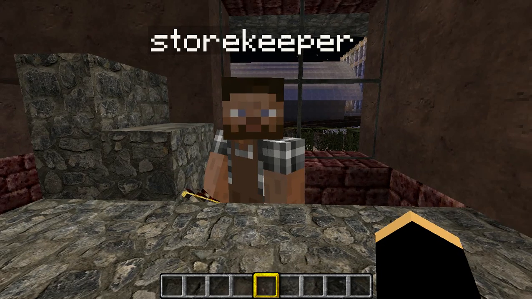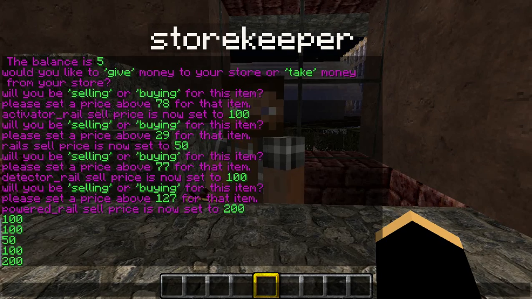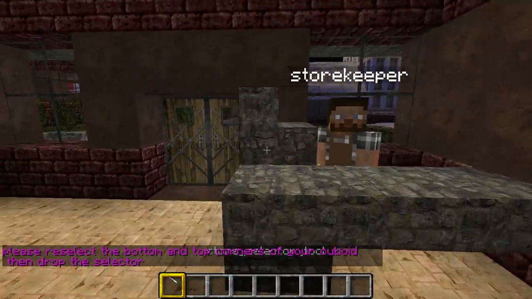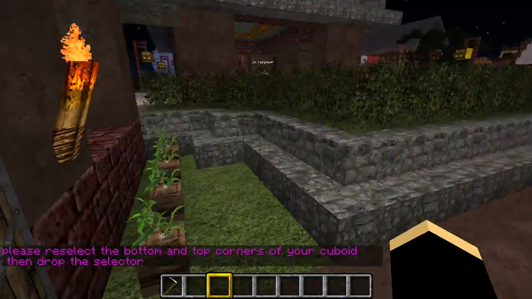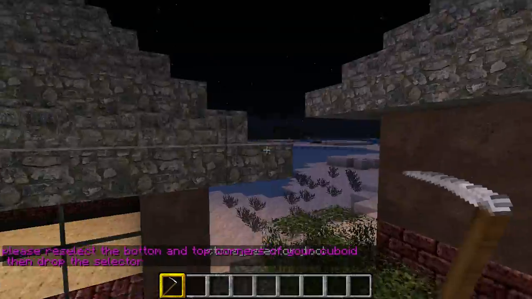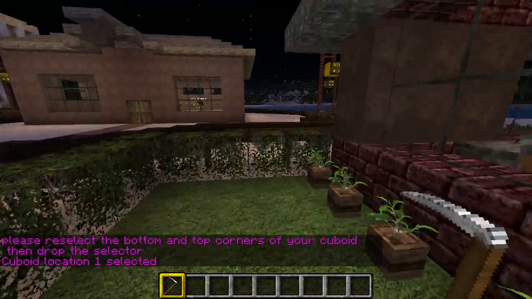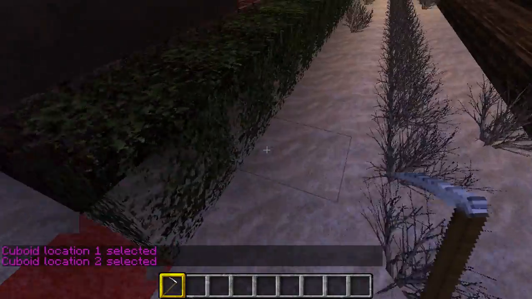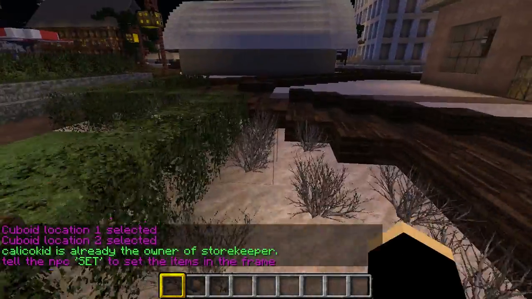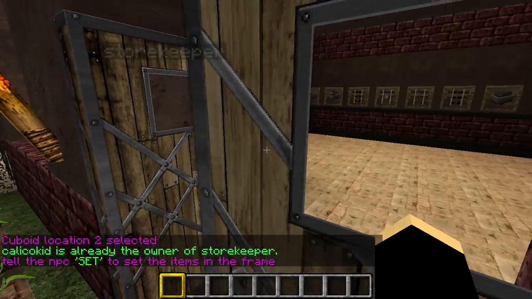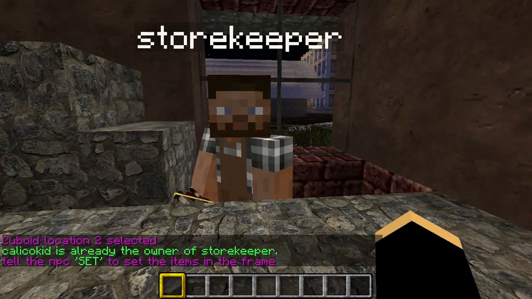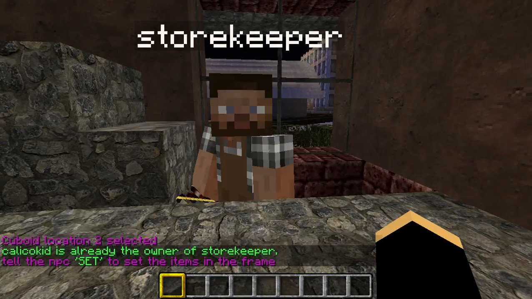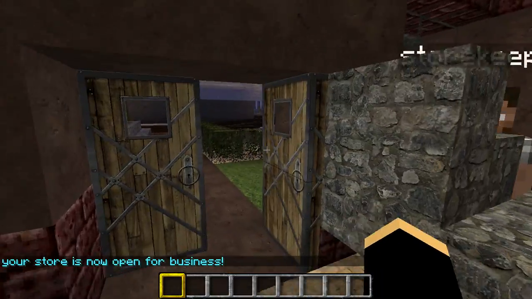If you go up to your storekeeper and type expand, he'll give you the cuboid selector tool again, so you can go and reselect your cuboid. So cuboid position 1 and cuboid position 2, and then drop the selector, and then go back in and type set to him again. And then that resets your cuboid.